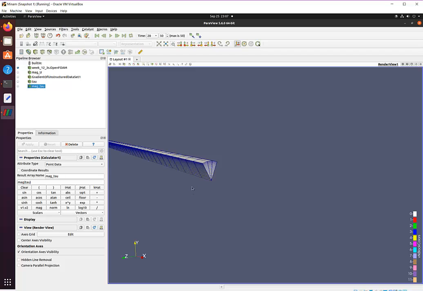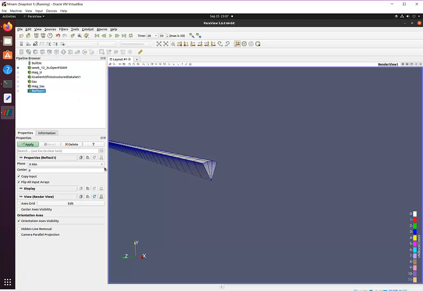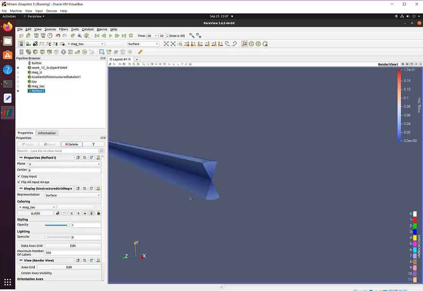So what we can do is use some tools in post-processing to get to that, and that is in alphabetical order, the reflect tool. You can reflect it along the y direction. It's not about the axis, it's along the axis is what they ask. So you reflect it along the y-axis, hit apply. You have this. Now you can just do the plotting.